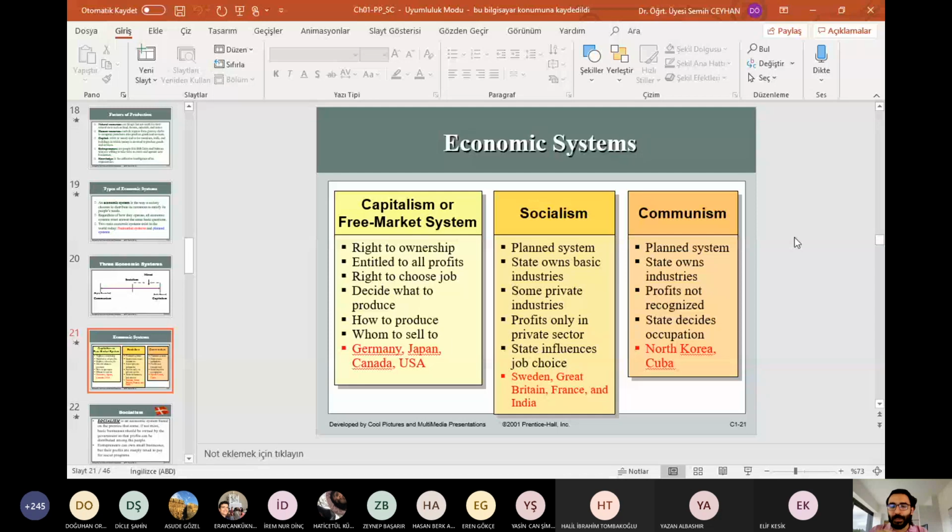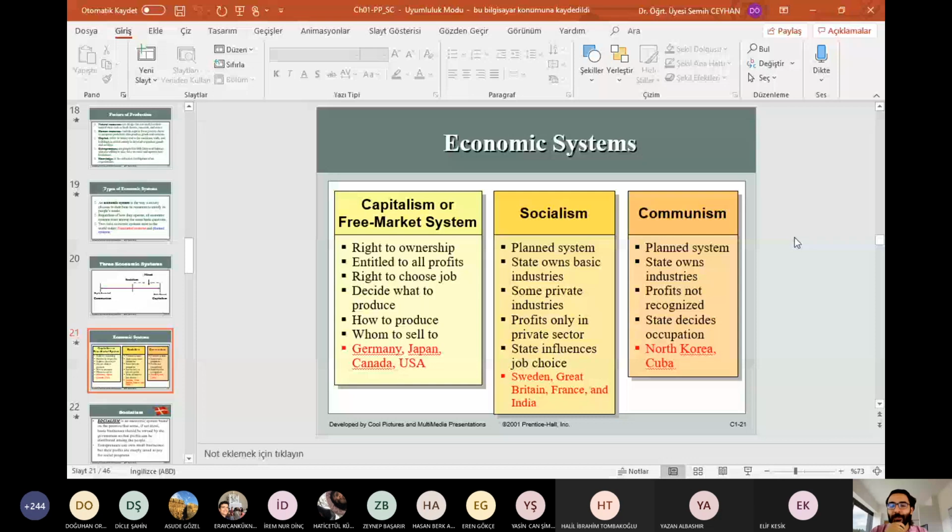Okay, the state thinks that if we just let everyone do anything they want, it's a problematic area, right? Because when some part of the society becomes more powerful, more rich, they can somehow exploit others, right? If you let every industry, every business produce whatever they want, they can produce something dangerous. They can exploit people. So they said that we need private industries, but some of the industries should be owned by the government.